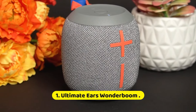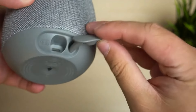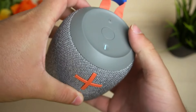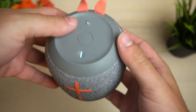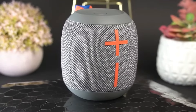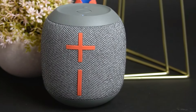Number 1: Ultimate Ears Wonderboom. The UE Wonderboom was one of the best waterproof speakers you could buy until it was usurped by the UE Wonderboom 2, which offers longer battery life and better bass response. You shouldn't write off the original Wonderboom though — it's still a fantastic portable speaker and you can likely find it cheap now that a newer generation is on the scene. Logitech has had a good line on waterproof speaker design, and the UE Roll 2 always hit the top of recommendations in its heyday, with a 50-foot wireless range and fantastic sound.